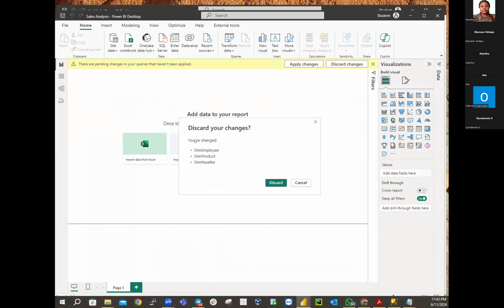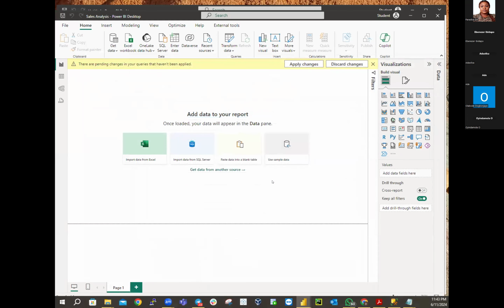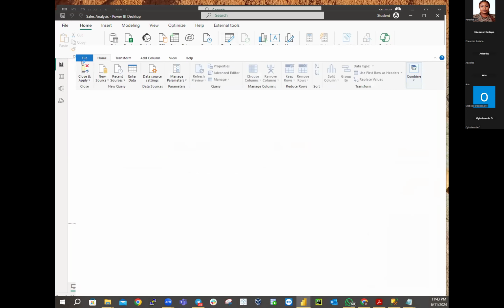It's telling me that you brought in 3 tables. Do you want to discard them? Yes, discard them. Are you on the same page? Yes. If I click on this transform, I don't want to see anything here.